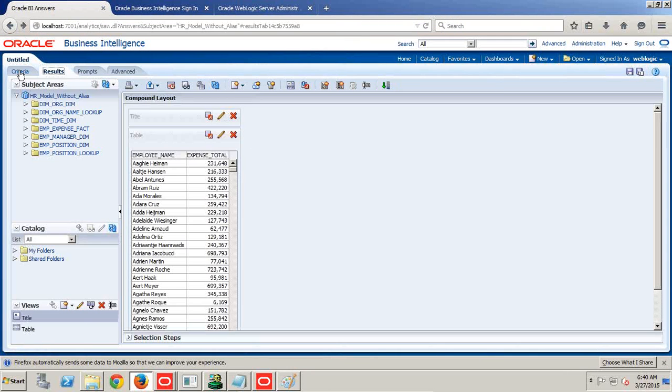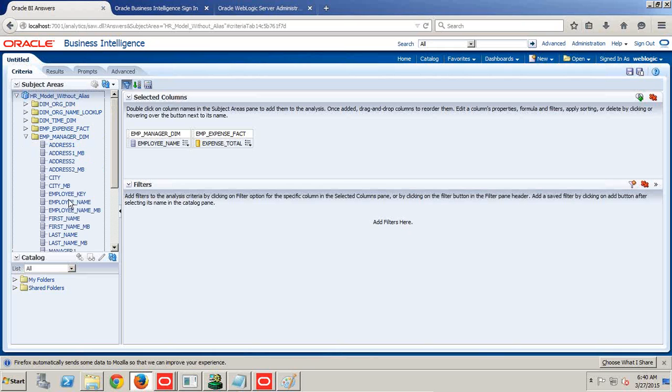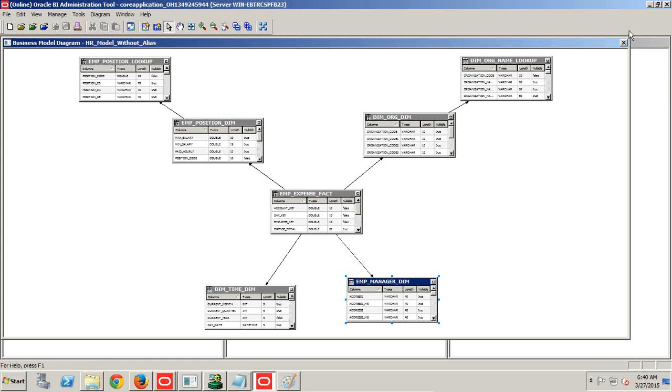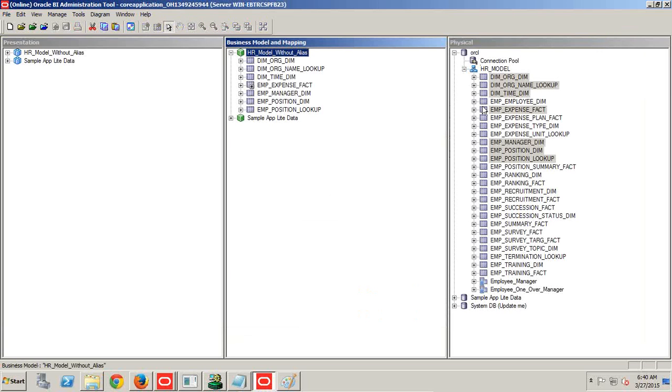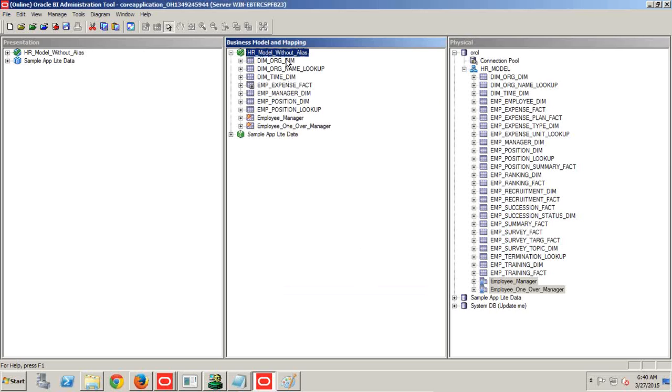Now I'm going to use a manager. I want manager expense, but I don't have any manager name. Employee is a manager, so I can never find a manager expense and one over manager expense. I don't have any column which talks about manager name, right? I have only employee name. There is no manager name. So in order to find manager expenses, I need to manipulate this model, right? What I do, I'll add these two alias names as well. I drag and drop and put these aliases over here in the business model. Okay.